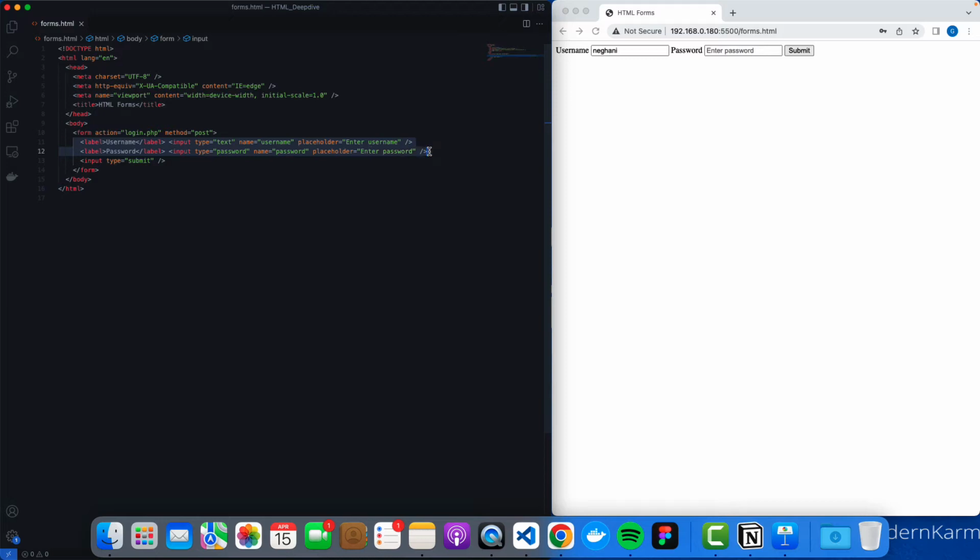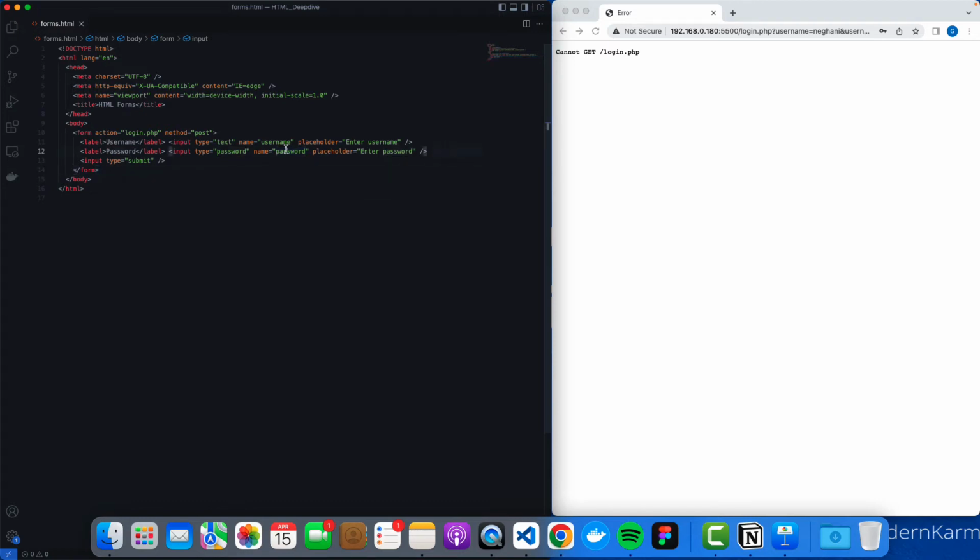This is how you should structure it. Even if you don't have a label, it doesn't matter, it still submits the data, but for the user's indication it is always better to have a label. And you can put some inputs like this and name them properly, not to have any duplicates, because you always have to keep these names independent. If you did it like this, the second information will be overridden. We don't want to do that. These names should always be different.